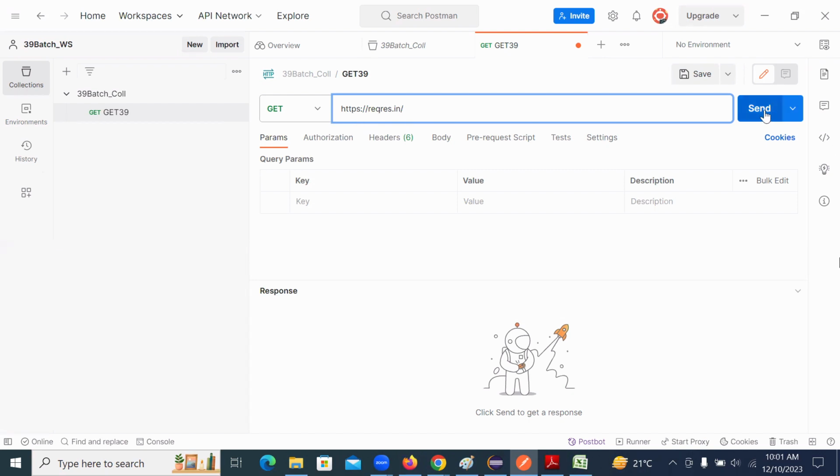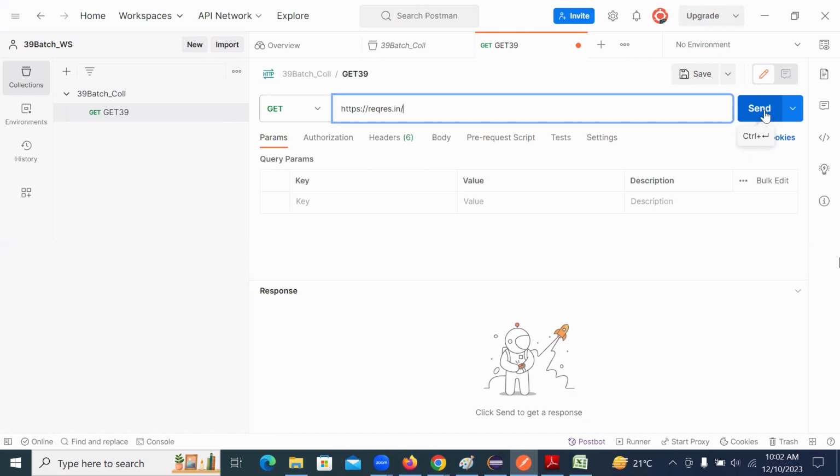Now we are sending the request to the server. Now you can understand the concept of API testing. As part of API testing, what needs to be tested? Sending the request and getting the response.